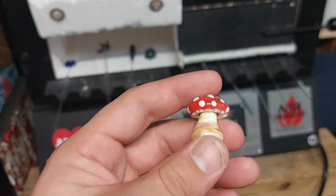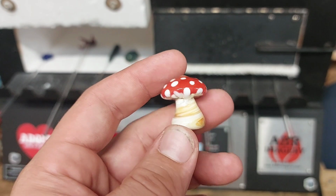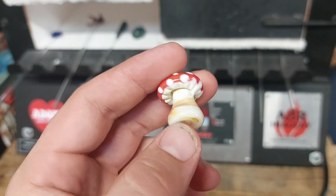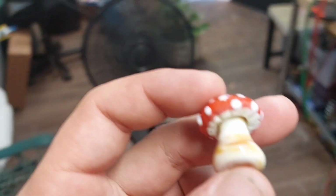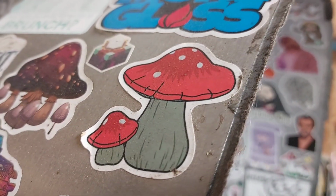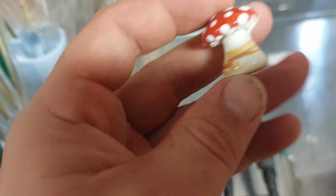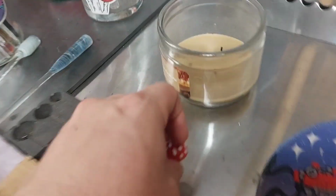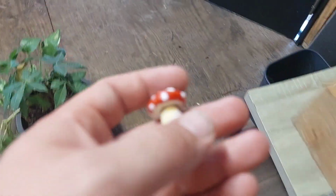Just kidding. It is about 4.5 hours after we made this. So now we're checking what it looks like, taking it out of the kiln, taking a gander, and it looks beautiful. We got those cool little mushroom things that are under the mushroom. Not bad, huh? And it'll sit, and then somebody could have it on their table or up as a statue.